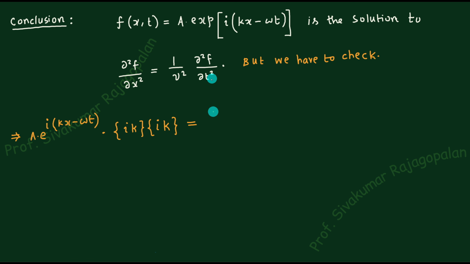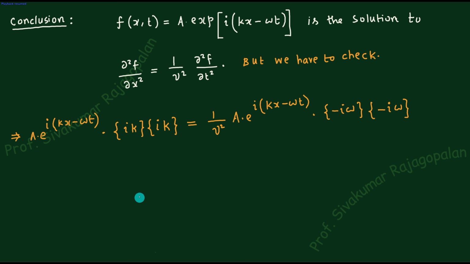Similarly, on the right side I will have to perform the second derivative with respect to t. With respect to t, what will come out now? i into minus omega will come every time I differentiate with respect to time. I will write that down now. Then into, open a bracket, then i into minus i omega, once again minus i omega. And that's all. So let us therefore simplify.